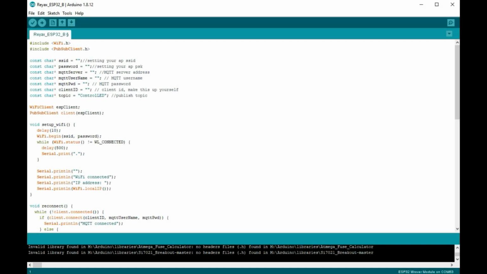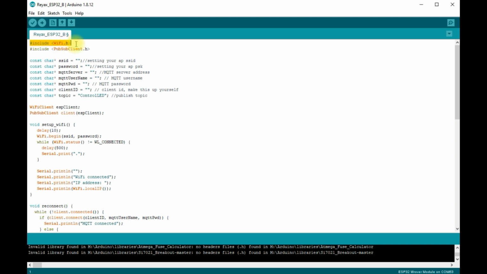Now let's take a look at the code that we're going to upload to our ESP32 module. Now this is mostly based on the code that you get on the RYC1001 datasheet, which is on the REYAX website. You can just download that, and it's towards the end of the PDF document, so you can just copy and paste that into your Arduino here. The only difference is that that code was made for a different ESP module. So for the ESP32 we need to use this Wi-Fi library instead of the one that you see in the instructions. So that's the first thing.